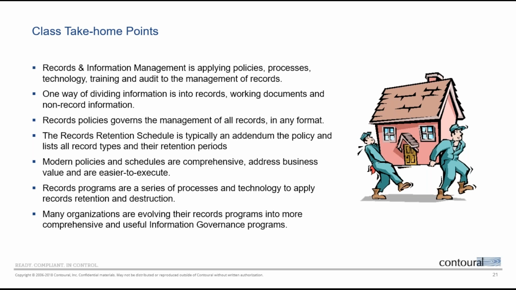We believe that the simplest way to think about your information is dividing it into records, working documents, and non-records. That's going to help you and your employees better understand what to do with each. Your records policy should be universal. It should apply to all records in any format, in any location. The policy should point to a schedule that gives instructions on how long to keep company records and give permission to destroy them when it reaches that retention period.